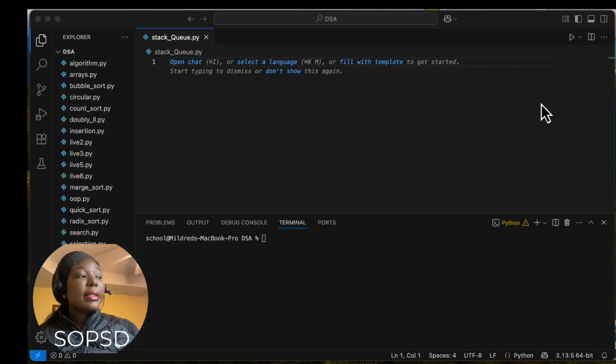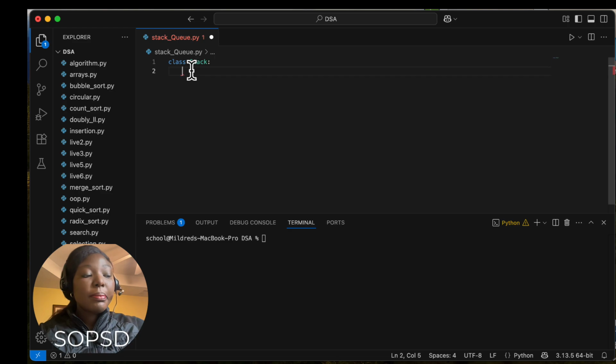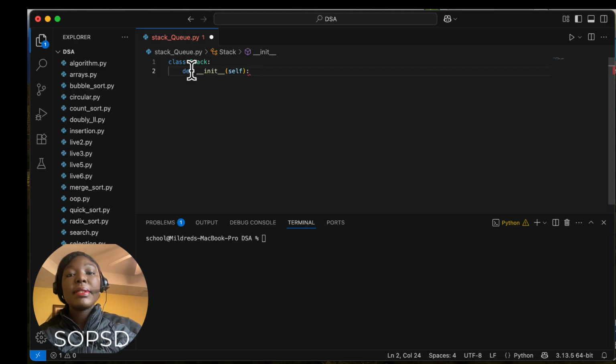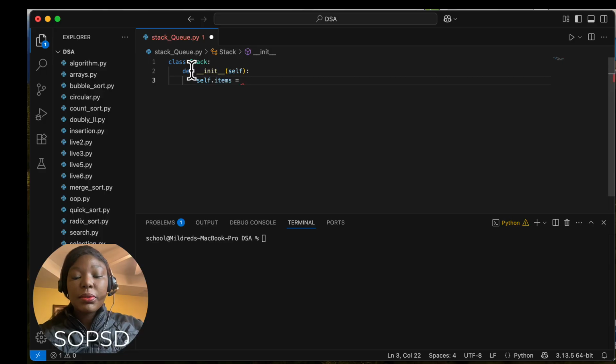We can implement it without object-oriented programming, or we can implement it with object-oriented programming. So let's use object-oriented programming. Let's create a class called Stack. Now, based on the definition, we have a list of items. So we'll say def __init__(self). Now, this list of items is not like a parameter of this init method, but it is going to be something that we create inside this method. So we'll just have an empty list that will store the items. So we'll say self.items is equal to an empty list.